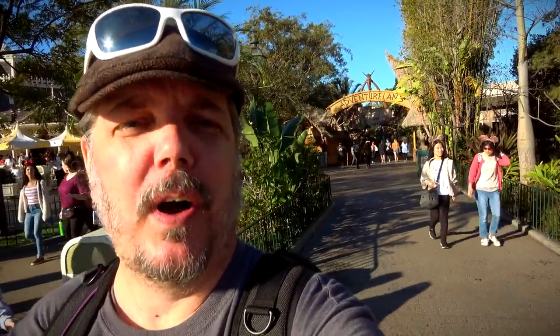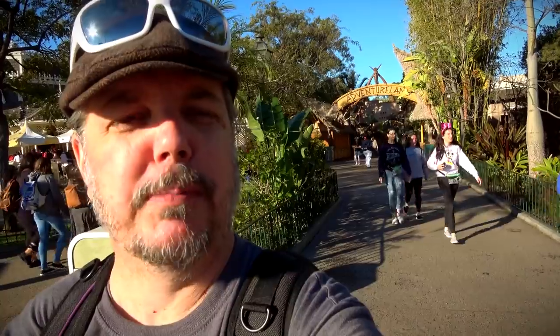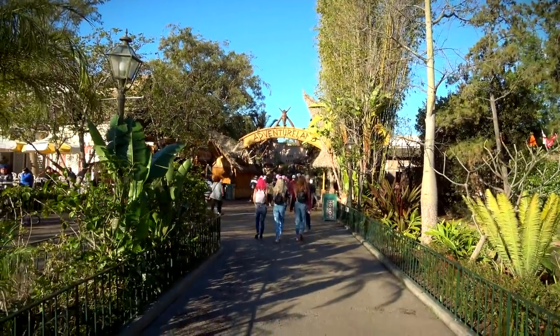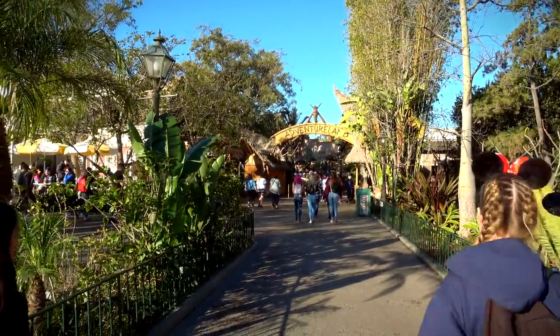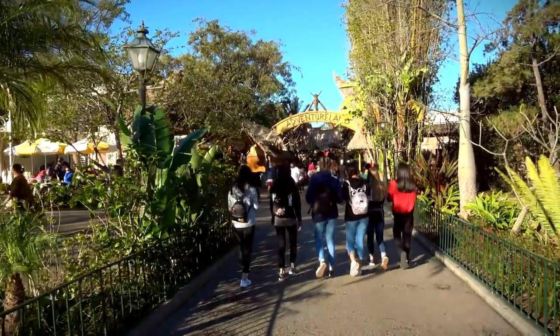As promised, we're going to do a really quiet, hopefully lovely walking tour of Adventureland. We're going to look at some of my favorite spots, some of my favorite things to observe and notice in the land of adventure. We'll be looking at Jungle Cruise, Indiana Jones, the Treehouse, and more. So, let's go. Now, I have to say that I feel like Adventureland has, I don't know if it's my favorite, it could be my favorite entrance and also my least favorite in some ways, and we'll get into that.